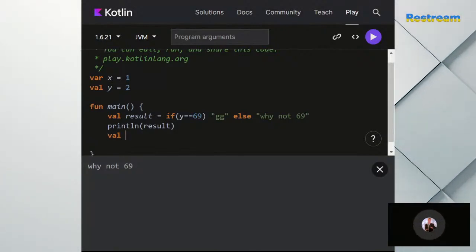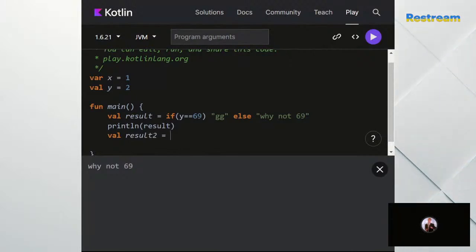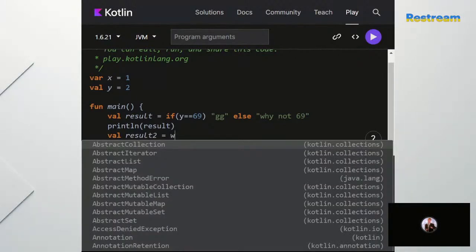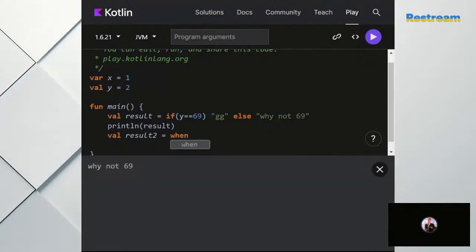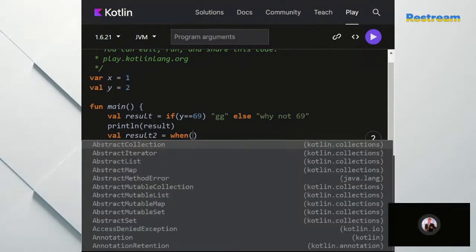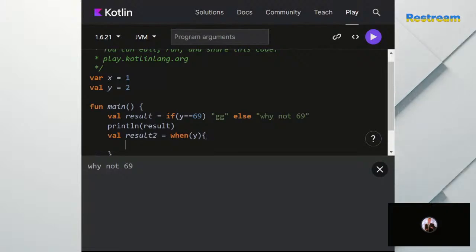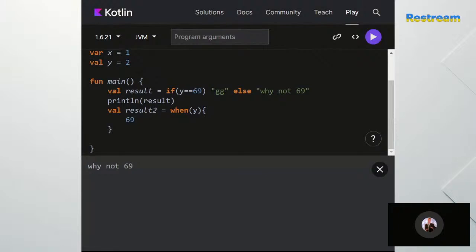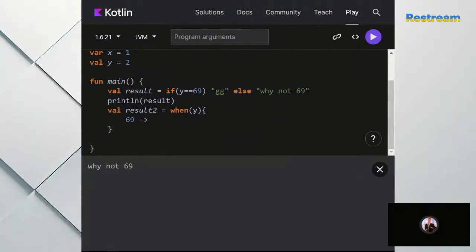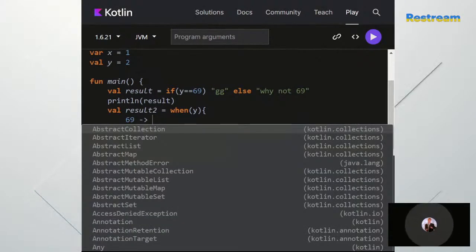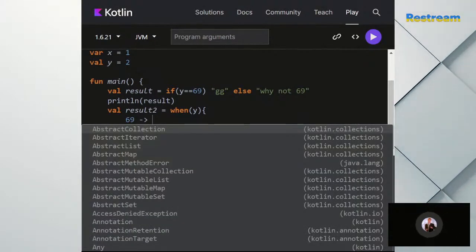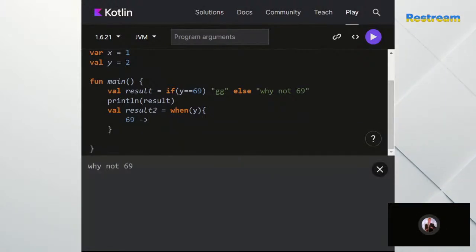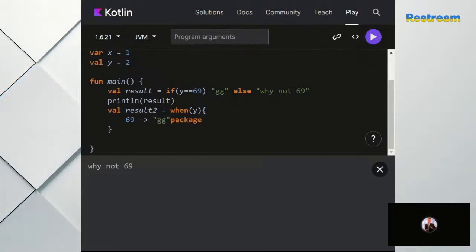You can also do this: result2 is equal to when y, and let's say if the value is 69, I say the same statement. When is like a switch statement, so we are kind of using multiple if-else statements.